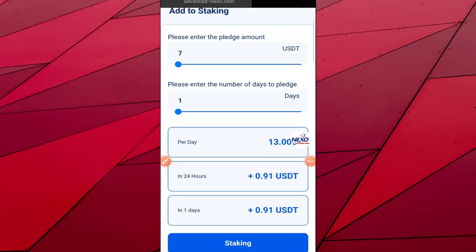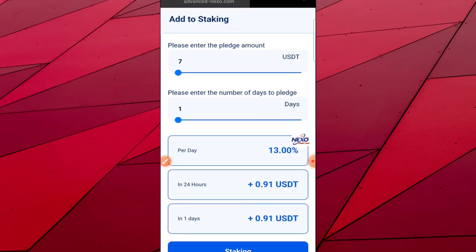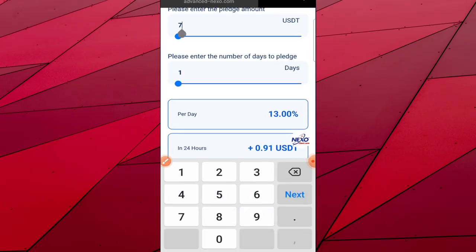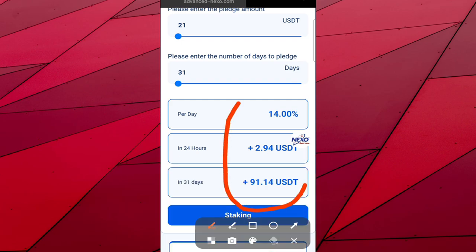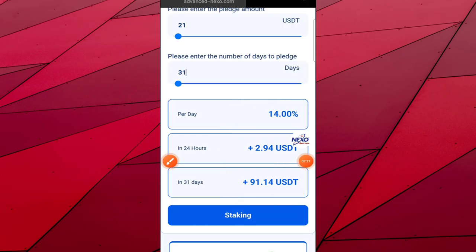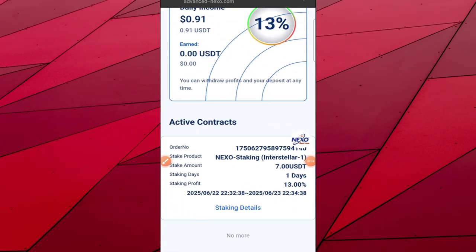You can use $21 and change it to 31 days, so that, for instance, I can see something like $21 here, and then change this one to like 365 days, but I'm going to say 31 days. You're going to see the amount you're expected to earn in that amount of time. Look at it. It's pretty much very simple, and we're going to be earning 14% per day, and this is the amount we're earning for 24 hours, and this is the amount we'll be earning in the next 31 days. So very easy, and we can now click on stake if we are good to go, and that order will be added right here.